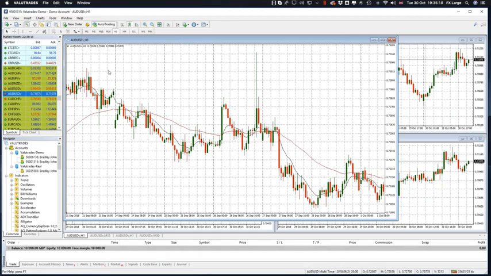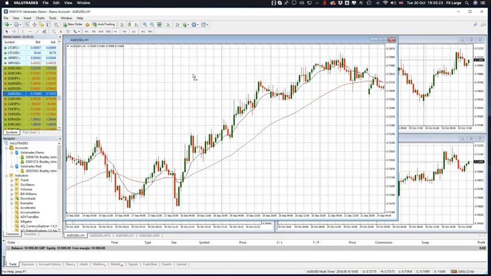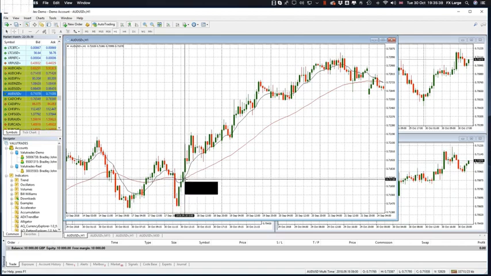Let's scroll back and see if we have any other indications on Aussie dollar. Here we had quite a good one where we have quite a few in a row, where the 10 period crossed below the 50 period, price moved down, again, crossing up, moving down, and here's a whopper moving up. So we call this moving average crosses. So we've put 2 moving averages on our chart, and we can use this to trade it if we want, or we can look at other indicators and find other strategies.